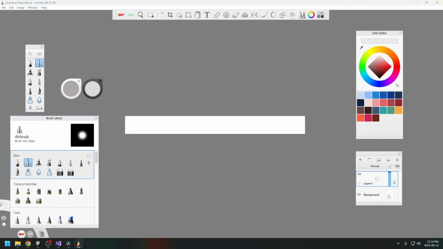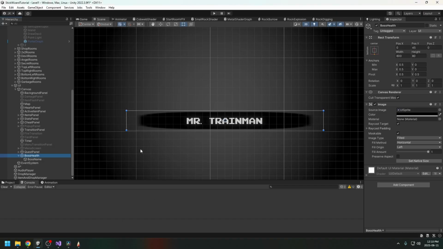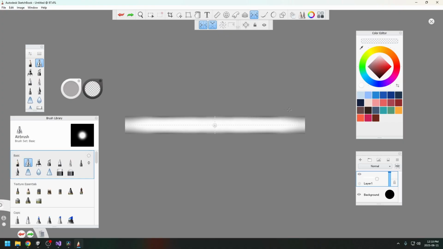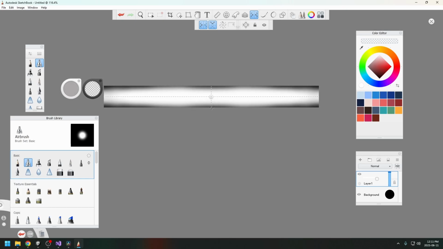Let's turn the background back on for a sec and make it black so that we can see what we're erasing, because in the game when we're fighting the boss, a lot of the bosses are going to have a black thing below it. For example, when we're in the room with Mark Carney, at the very bottom there's a black area, so there's going to be a black background. Oh sorry, we have to turn the symmetry back on. If we do this, you can see that it erases from everywhere all at once. And so then we can have a kind of health bar that's more like this instead. The black areas are going to be transparent, but the other areas are not going to be transparent.